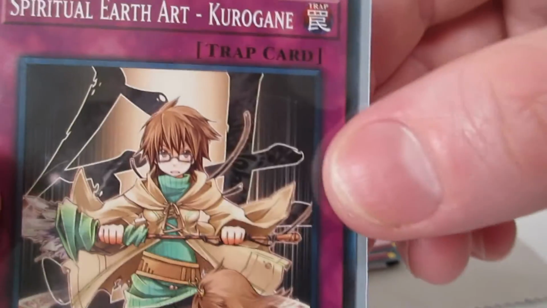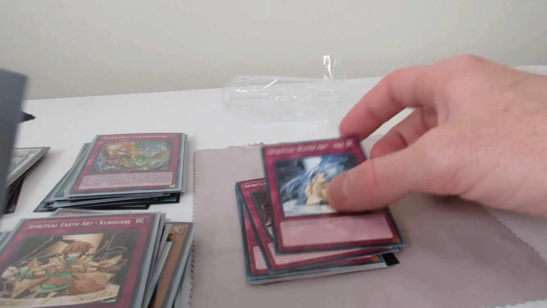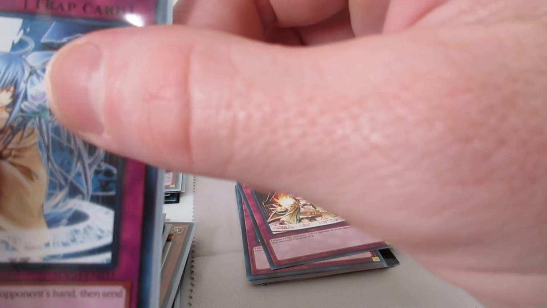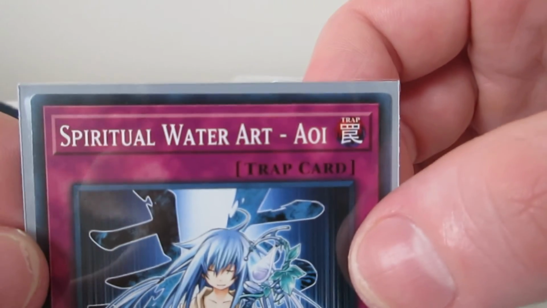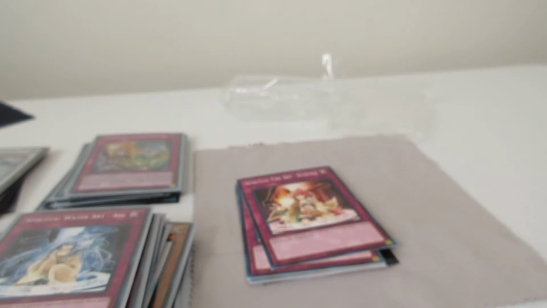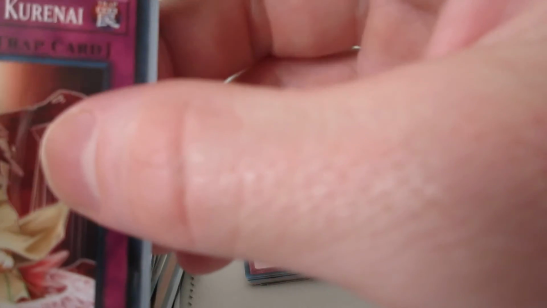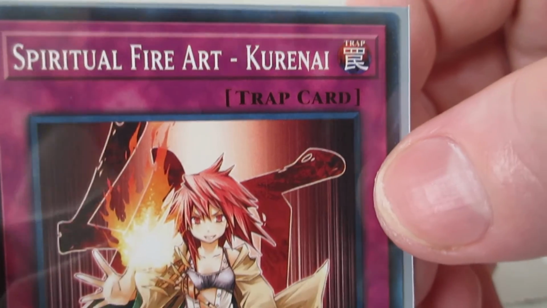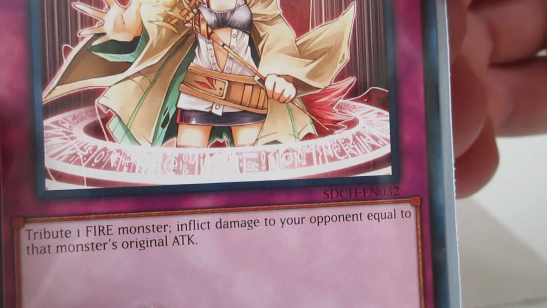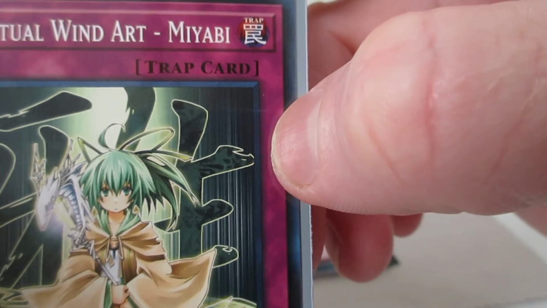Kuro Gain. Because that is my goal in life, to, before I die, win a high-end popular tournament and have my name known as being a force to be reckoned with in the Yu-Gi-Oh! tournament scene. Spiritual Water Art. But I have my own YouTube channel, so if there's going to be any review, it'll be of me reviewing my own deck that I won with on my own channel. Spiritual Fire Art Kunai first, and then I'll decide if I'm going to do a review on another person's channel. Because my review would be way different than another person's review because of my specialties versus their specialties. Spiritual Wind Art Mayubi.